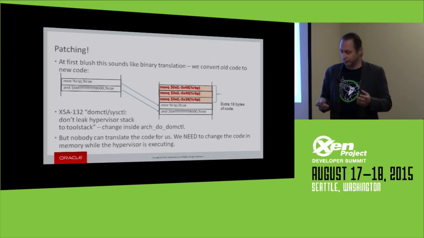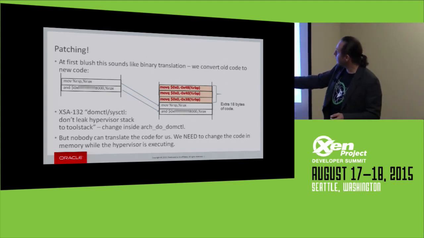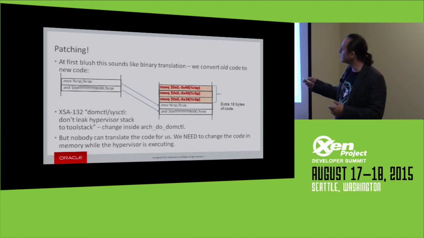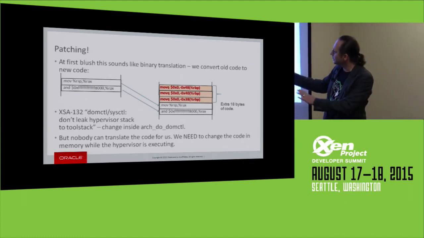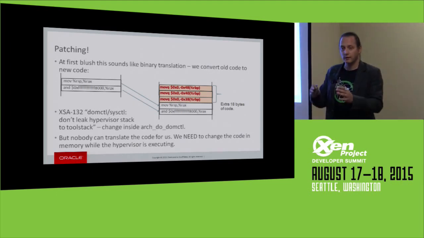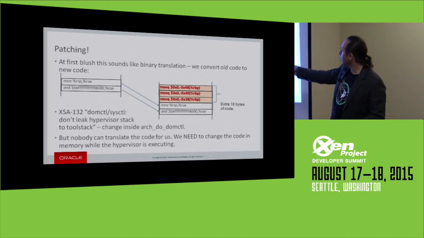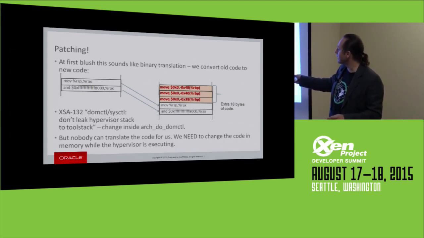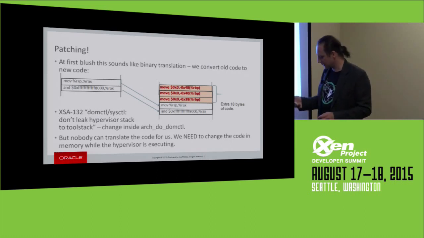The patch itself, on the left side, is the function that is basically returning the information. I'm not going to go into details of what the code does, but on the left side we have the generic code, the baseline. This is Xen without the patch. On the right side, we have Xen with the patch. You can see it adds a couple of lines of code. These basically write the value of 0 to the stack. And then it proceeds normally.